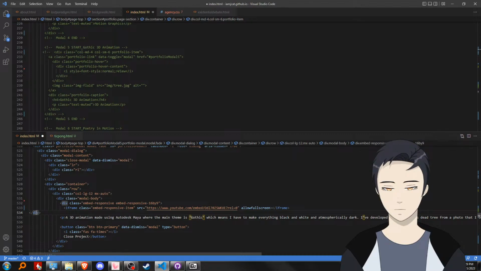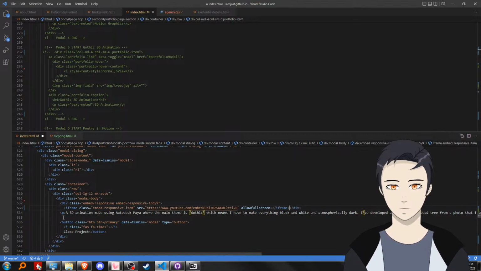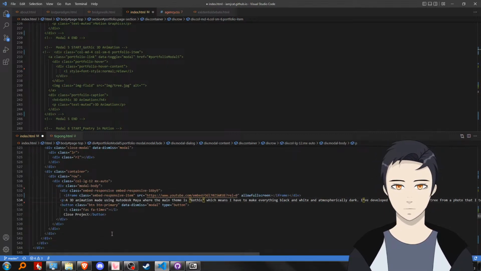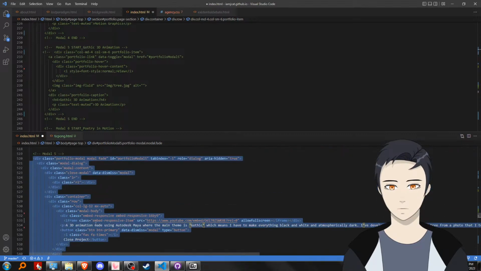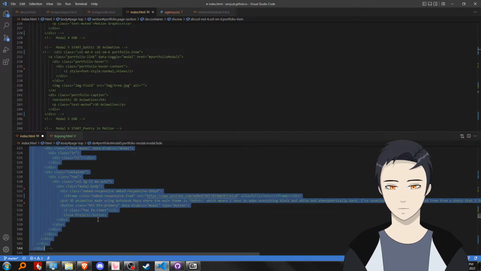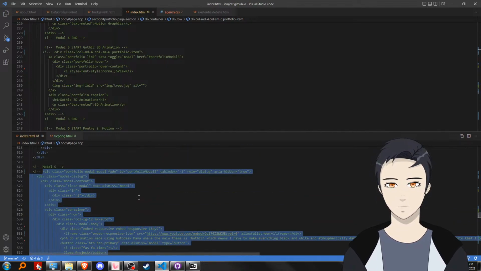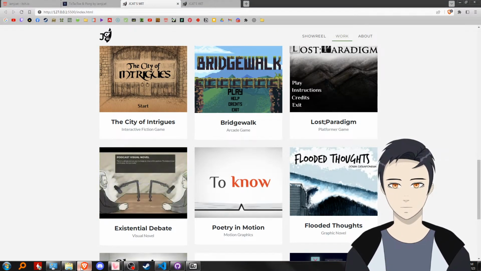Where's this from? There. Yeah. Modal 5. Disable. Now, there. Now that's disabled. And then it should update itself. Yep.